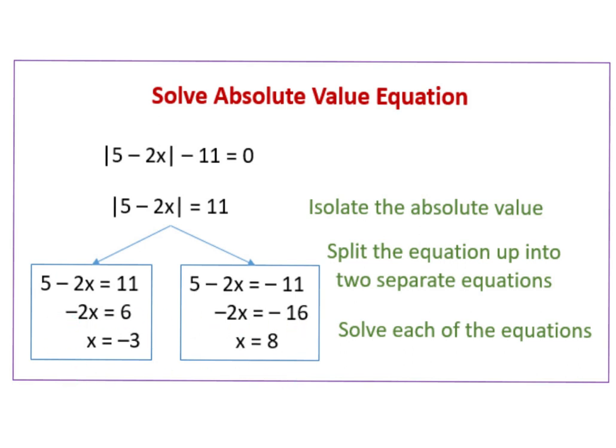For absolute value, you will always have two answers unless right here it, for some reason, equals 0. Because then 0 doesn't have a negative, right? Or if here you equaled a negative number, then we'd have a problem. But standard absolute values always have two answers for your absolute values here. You can actually check these because you can plug those answers in all the way up here and you will get a true statement if you did it correctly. So you can check these as well.